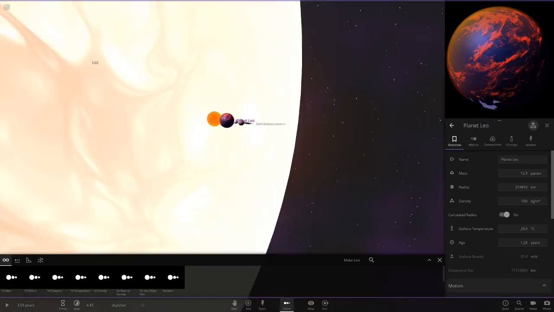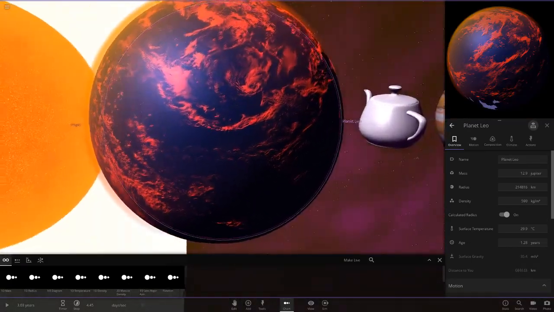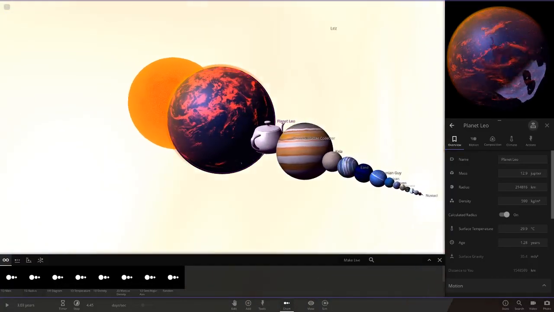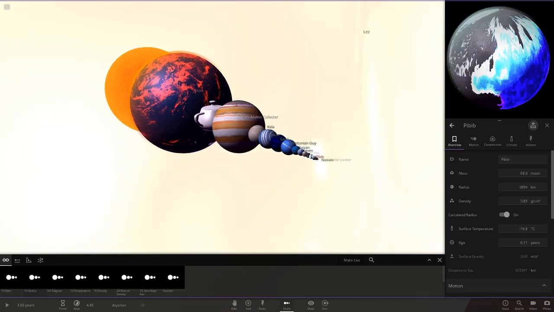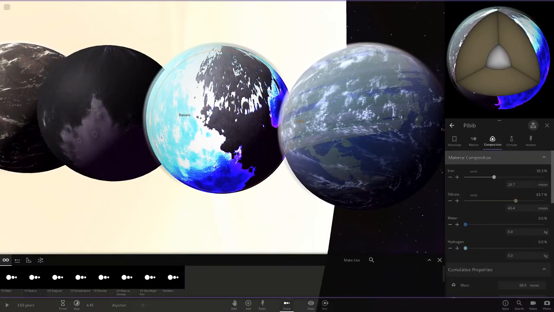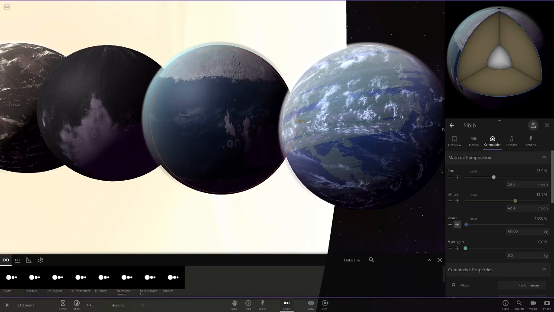Right, zooming in. There is Planet Leo, which is obviously the main star of the show. Really cool, although I would argue that is a rocky planet. My favourite is definitely this, just the way that looked at night time with the glowing purple rivers. That is so cool. So there it is.